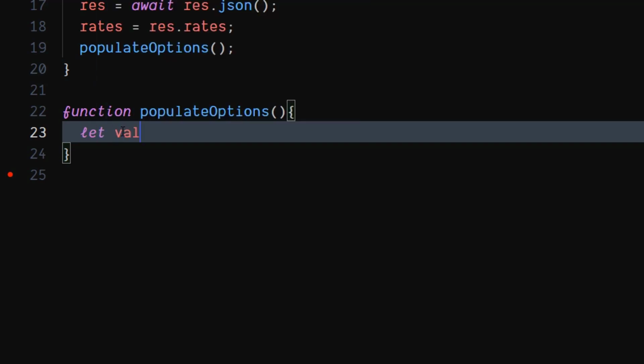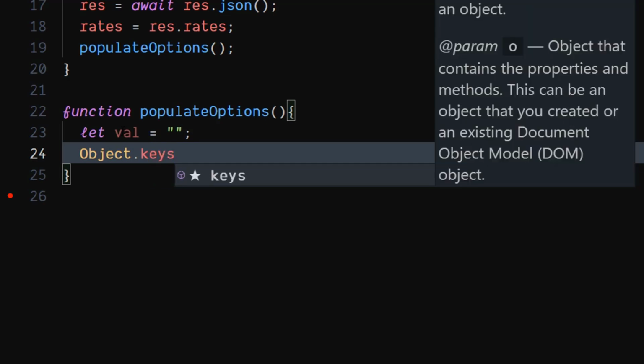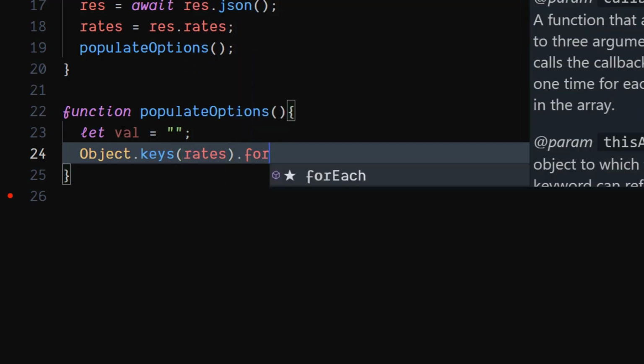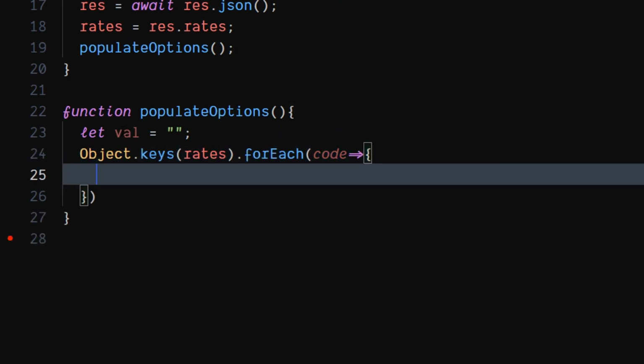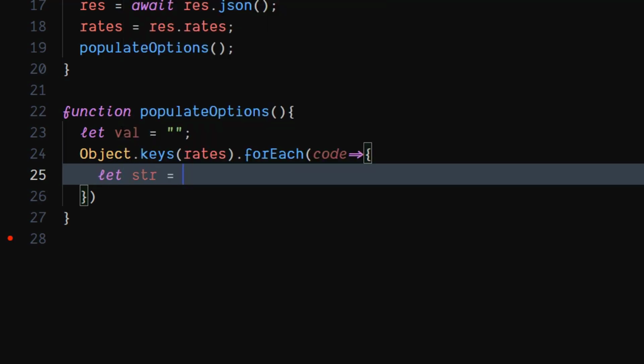Declare an empty string variable val, which will have some HTML code, containing option elements for the dropdown. Use the Object.keys method on the rates object, which will return an array containing all the keys. We will iterate over this array using forEach. Create a variable, which will hold the HTML string. Create an option element, with its value attribute set to the code argument, which is the currency code.